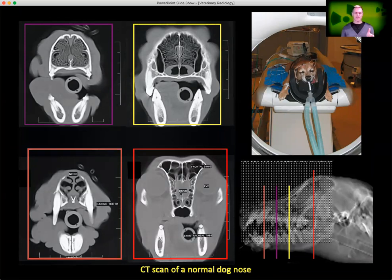And in these 4 slices here that are color-coded to reflect where they are in the patient by these lines, you actually get a cross-section of the patient as it is advanced through the hole in the machine. So the most rostral portion, which is this salmon-colored slice that corresponds to right about here in the patient. This is a canine tooth. This is the tip of the nose. This is the back of the head over here. You can see, we can actually identify the canine teeth right here. They're made of bone or mineral, so they appear very white on the CT image. We can see inside the nose here, we have a cross-section of the endotracheal tube that's right here, and a little bit of the mandible down here.